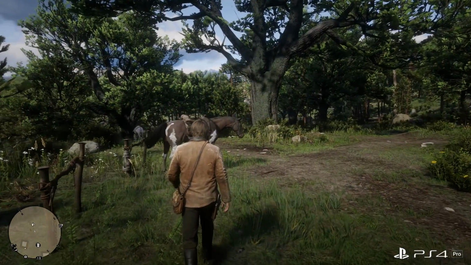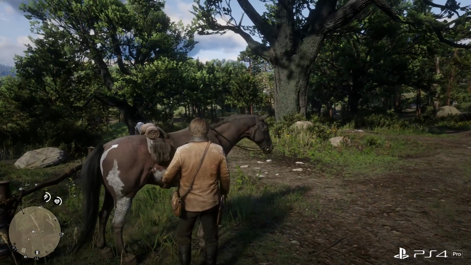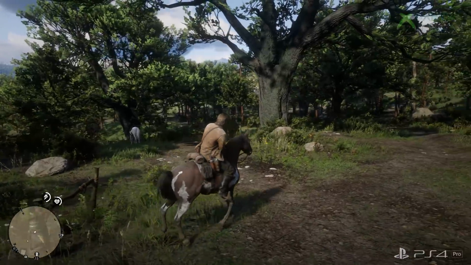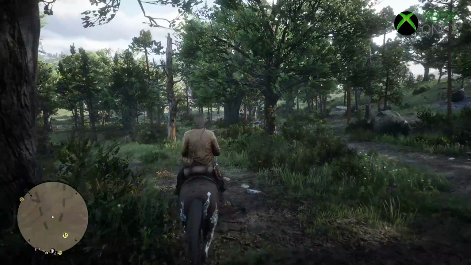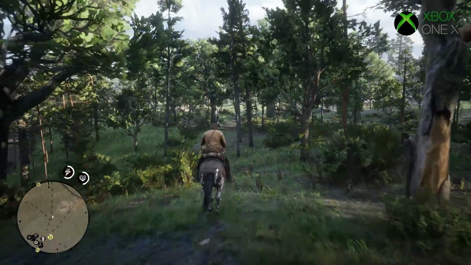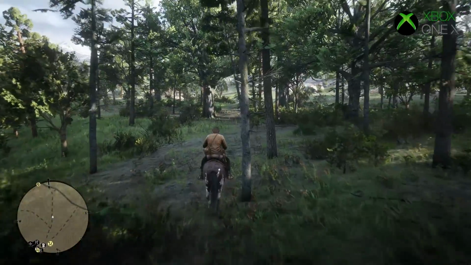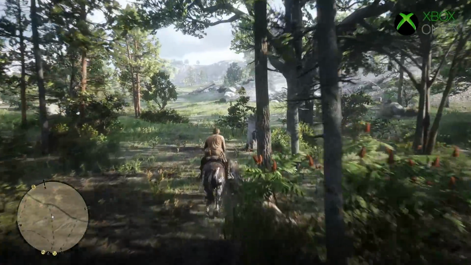So we move to the Xbox One X, which instantly pushes that pixel count and image clarity even higher to a full native 3840 by 2160. Now, just like the Pro, I'm not seeing any elements of dynamic scaling here, but I wouldn't rule that out. It could happen somewhere. But it's instantly recognizable this is the cleanest, sharpest version overall.